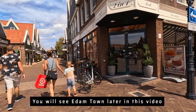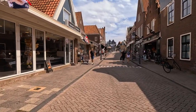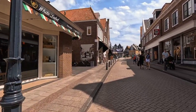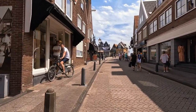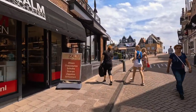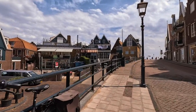I wasn't actually planning to visit this town, but since I have a lot of time on my hands, I said let's go, make good use of it and visit this lovely village, and I will find a place to eat here because I'm so hungry. It's been a busy day since this morning. I started my day actually late today at 11 a.m. So I slept in. I took my time to sleep. Took a good rest.